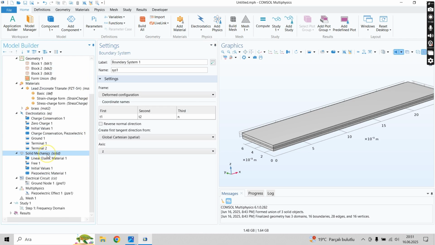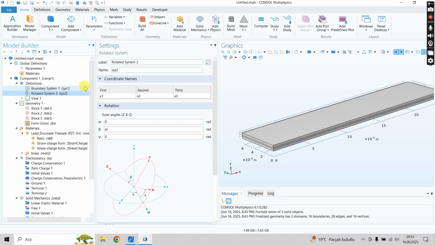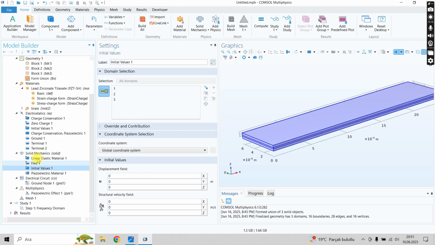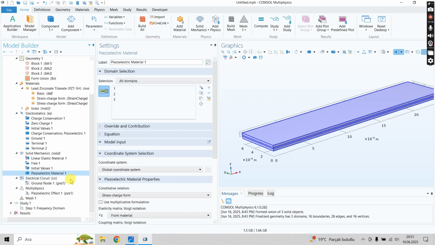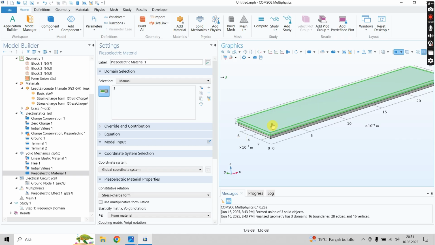So if you go to solid mechanics, we will use this rotated system later. If you go to solid mechanics after the electrostatics, these come directly with our study, and there is a piezoelectric material. So this is piezoelectric material, this is not piezoelectric material. We need to deselect it. And I will deselect this one also because they are not polarized in the same direction.